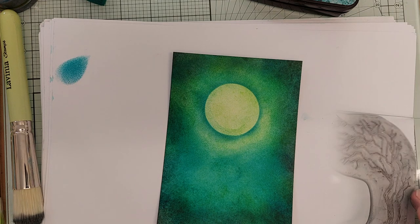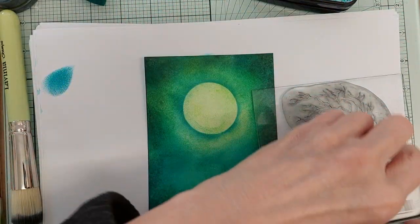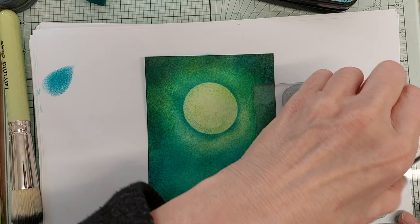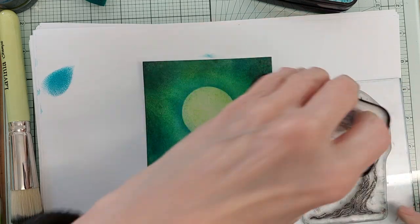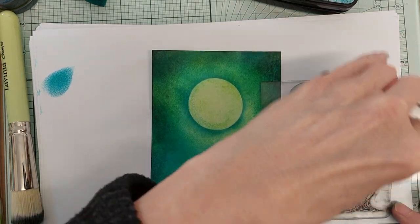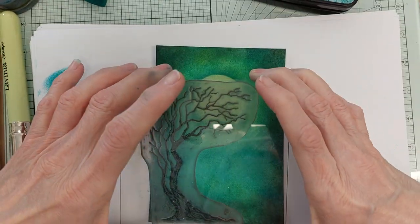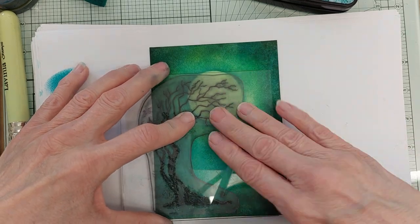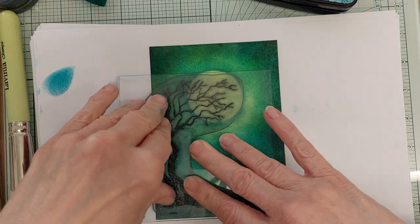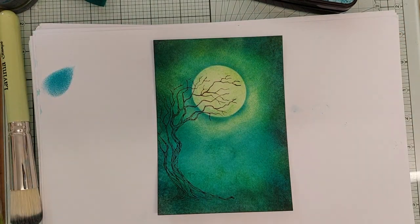Alright, now I'm going to stamp the trees. I'm going to stamp this one with fallen leaves. I'm putting quite a lot on the bottom and just a bit on the top. And then I'm going to do the top with Chianti. Needs to go down here. There we go.